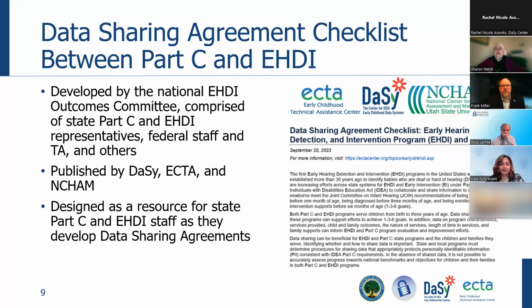It's really designed as a resource for state staff as they're beginning to or in the middle of developing data sharing agreements. If you've done one before, and there are quite a few states who already have working data sharing agreements across EDI and Part C, you know that they're best done if they benefit both programs. You know they take time, effort, lots of collaborative partnership work goes into developing them. You need to come to agreement on the elements you'll share and how you're going to protect the data, the privacy of the data, the access. So there's a lot of work and it takes a while. So hopefully this checklist will be a good resource.